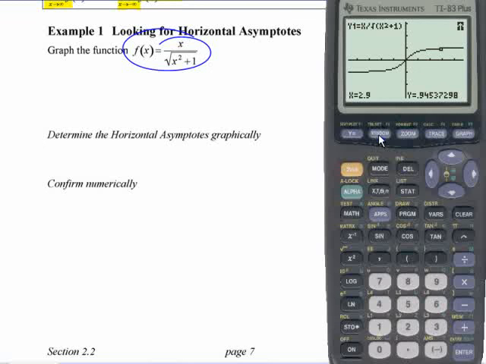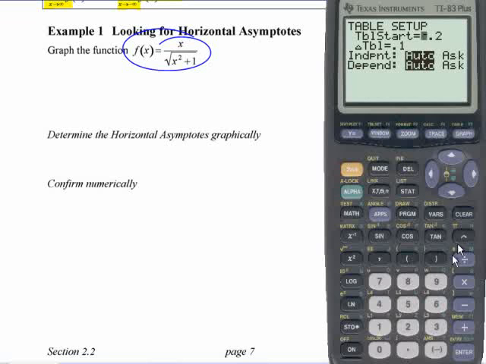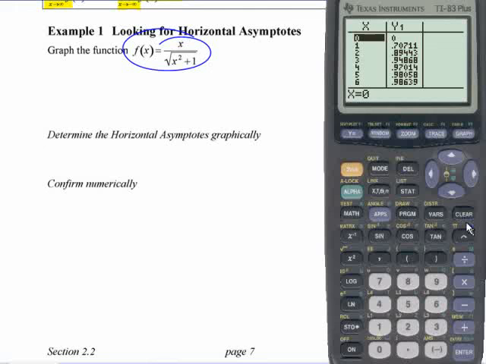If you look at the table, you can confirm that. Let's just make the table start at zero and go by one. Then if you look at the table, as you scroll down here, numbers are getting bigger. But as you get more and more here, they're pretty obviously leveling off at one, the bigger they get. That's confirming something numerically, looking at the values in the table. If you went the other way, you'd see as well, they head towards negative one.